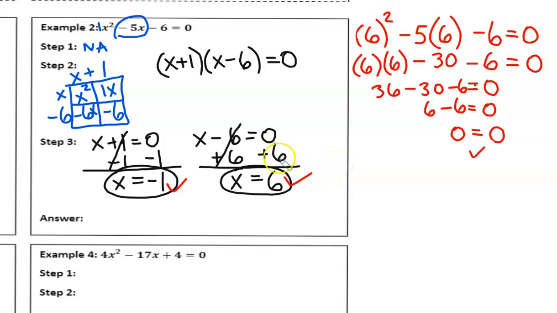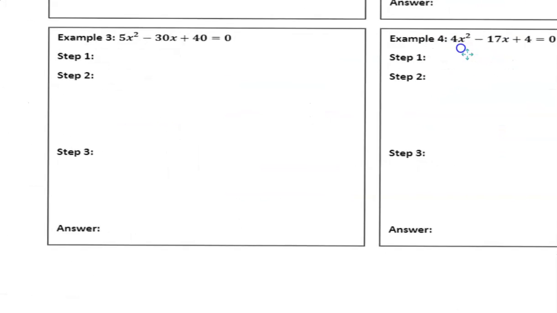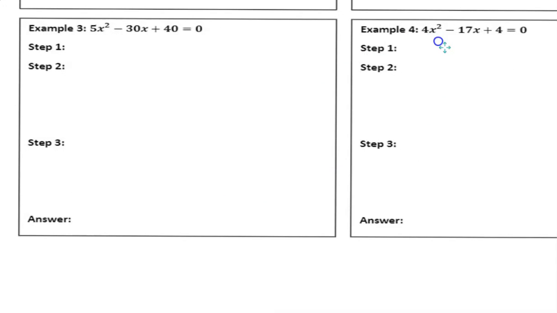Okay, so that is how you check it. So guess what? If this was multiple choice and you saw these answers and you totally forgot how to solve by factoring, what could you do with those answer choices? You could take them and plug them in and see if it works out. And if it works out, then that's the answer. You didn't even know how to solve it. Use those multiple choice answers in your favor. All right, so that was example 2. Let's check out example 3.